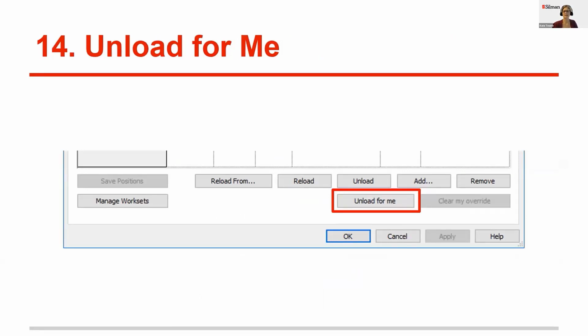which is dealing with linked models. A lot of times we like to unload our links so that they don't slow our models down. But so this is on me. I got in trouble when I first started using Revit because I kept unloading things to make it faster. And my colleagues were like, what are you doing? I was using that because every time you sync to Central, it would unload it for everybody. But I think back in 2019, they started this unload for me. So it will unload on your local copy, and somebody else, if they're working on the model at the same time, can still have the model loaded. So the best of both worlds for linked models.